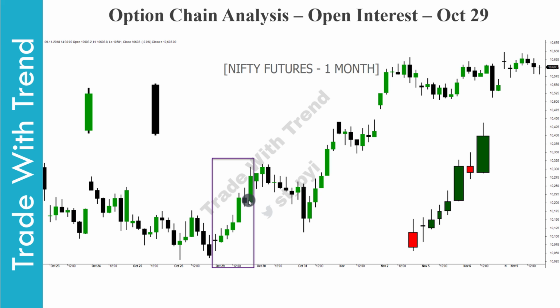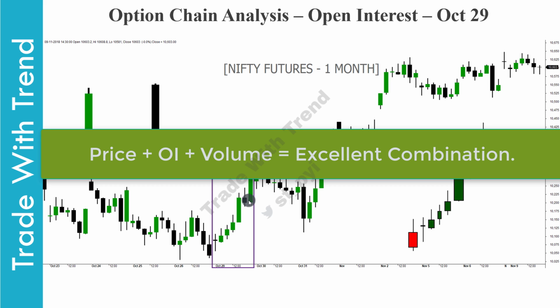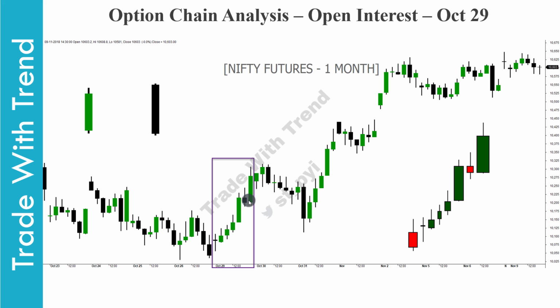Again, this is something I did not include last time in the two videos I released, as I did not want to introduce too many things at once. But I hope now you can see how powerful this concept is in terms of visually seeing price action for a day and then linking it with open interest activity for the day. The implied volatility part, as I said, we will be covering a few slides later.